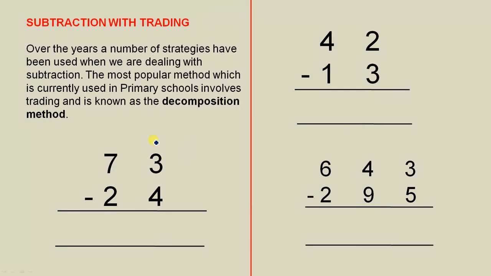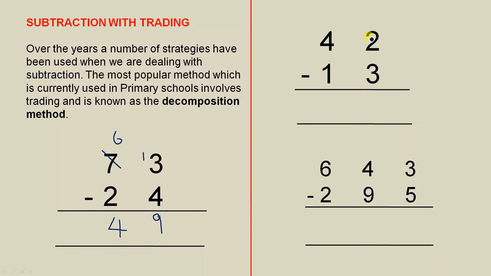So remember, that's the ones column and the tens column. 3 minus 4 we cannot do. Remember, that's 7 tens there, so we change that to 6 tens and we put one of the tens here. So that's now 13 ones. So that's actually 1 ten and 3 ones. So that's 13 ones. Those 13 take away 4 gives us 9. 6 take away 2 gives us 4. That's 49.